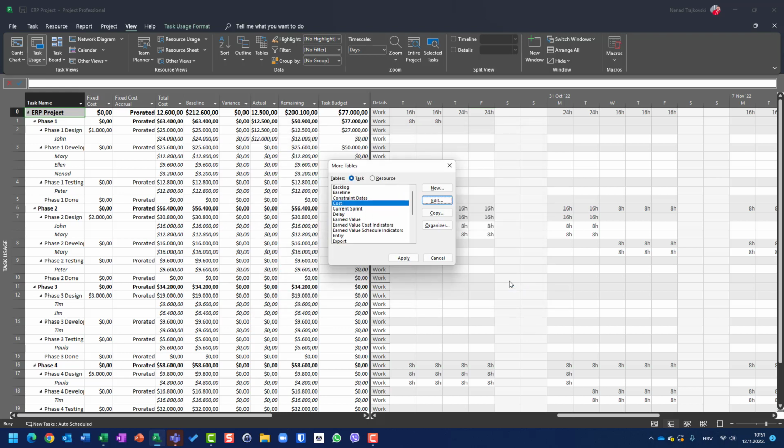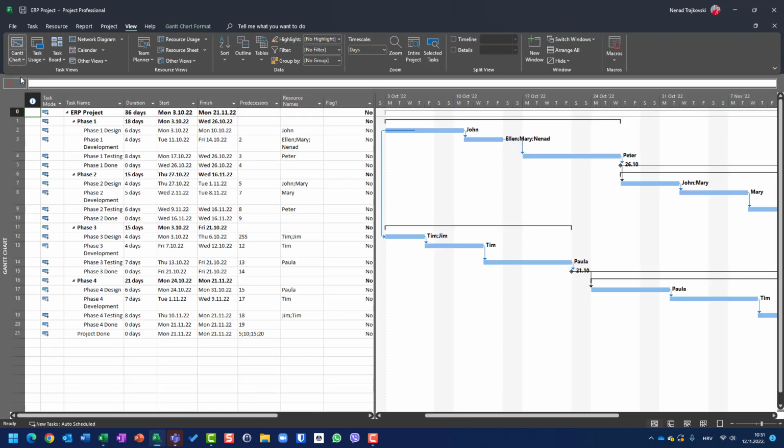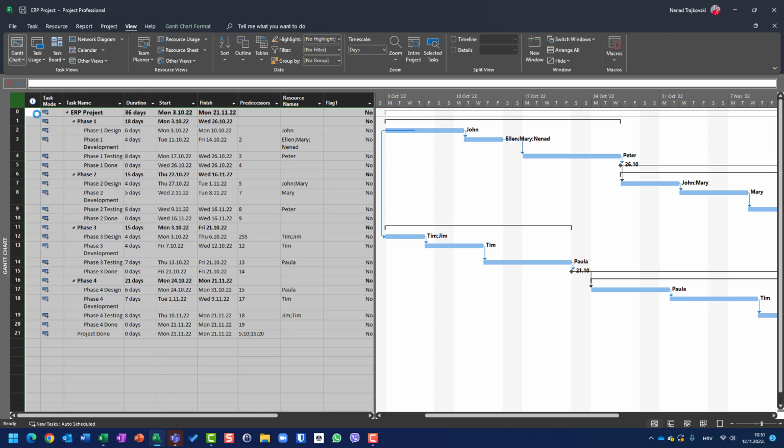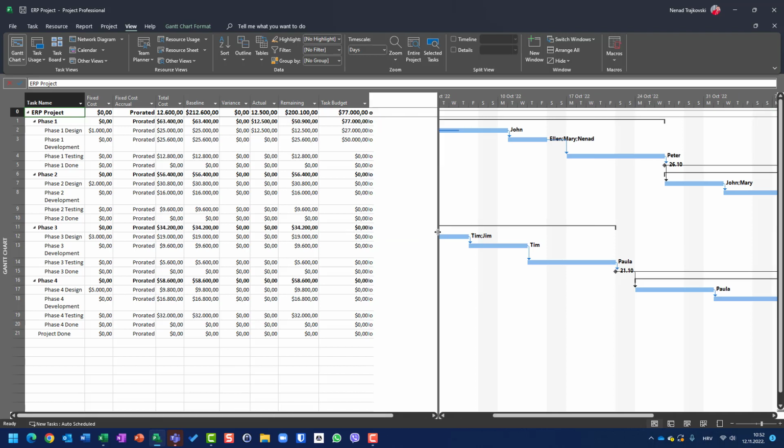In my example, it is shown in the Task Usage screen, or I can use the Gantt chart, but when I use it here in a cost table, so Gantt chart cost table, and I use task budget and of course here budget variance, you will see that this is included in the table.